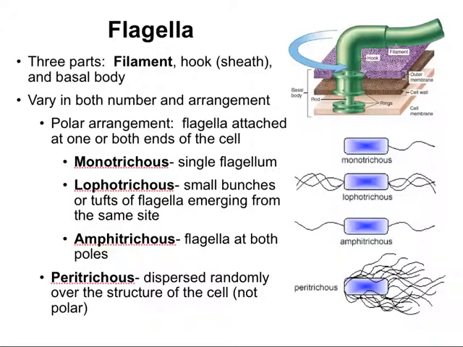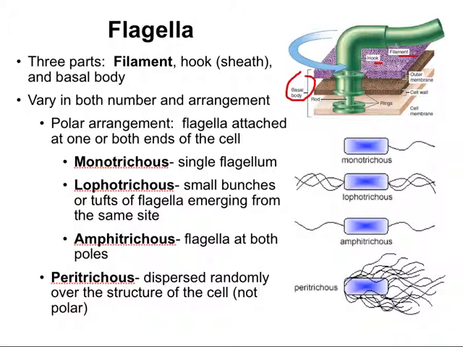Let's first take a deeper look into flagella. The flagella are composed of three portions: the filament, the hook, and the basal body. The filament's a helical structure. It's composed of proteins. It's only about 20 nanometers in diameter and about 15 to 20 microns in length. So naturally, it requires very high magnification to see these parts. It's unlikely that you'd be able to see them in your microscope.